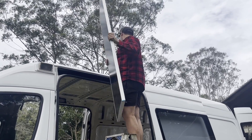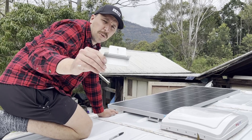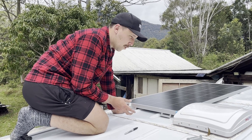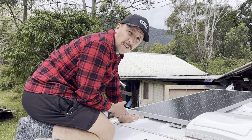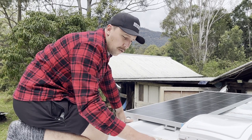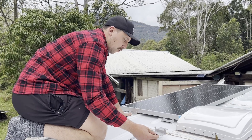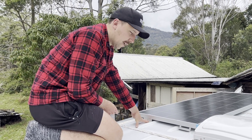For mounting the panels I'm using these brackets, which are actually Renergy, but you can get plenty of different types. I've seen people use little plastic corner squares that you basically stick with adhesive to the panel and the roof. I'm a little hesitant to use something that just relies on a chemical bond for holding a solar panel on the roof — I've seen news articles of panels that have come off and hit cars behind. I'd rather have a mechanical securing mechanism. They bolt to the panel and then screw through the roof. I'm just marking out where the bracket's going to sit and re-drilling some holes.